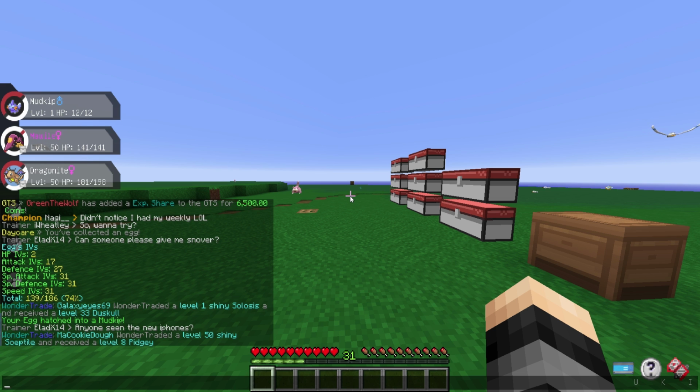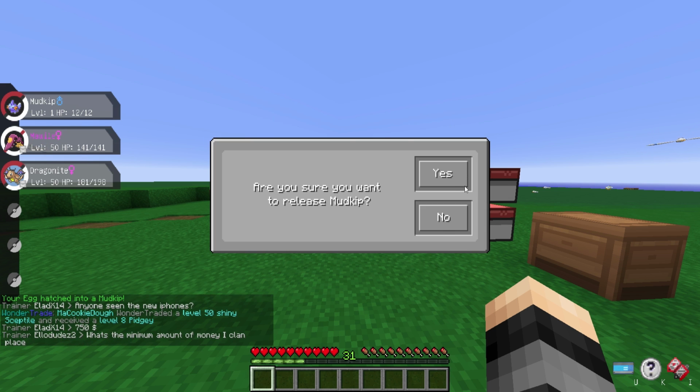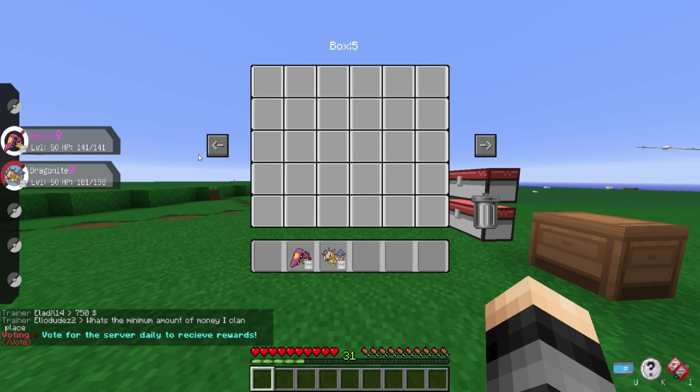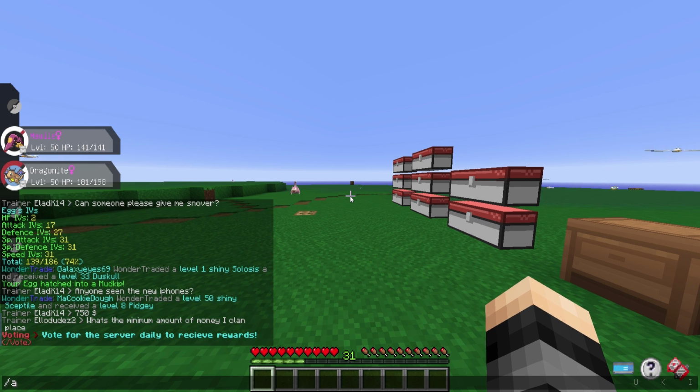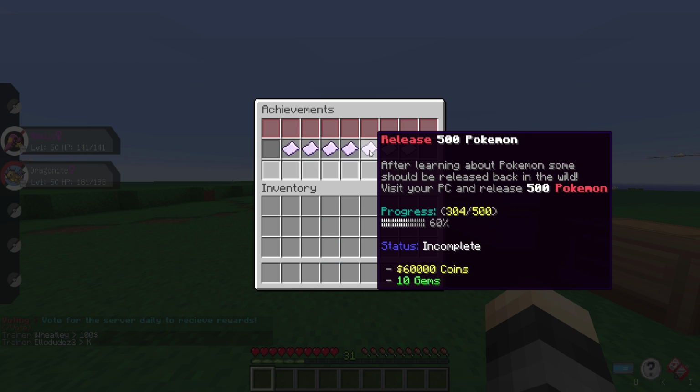Yeah, I think actually, let's just release this thing. Might as well put it towards our achievements, and I might actually go through and release some of these other Pokemon that we don't use either. And if we go and check achievements, hello there, release Pokemon. We have released 304 Pokemon out of 500 for our next achievement. Really, if we keep this up, we're going to be there in no time.